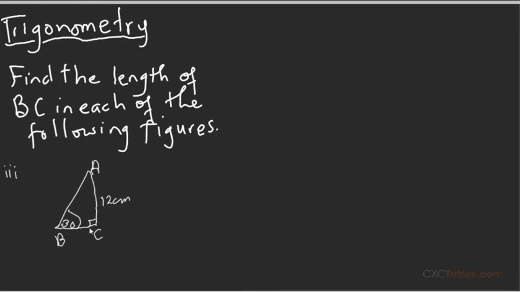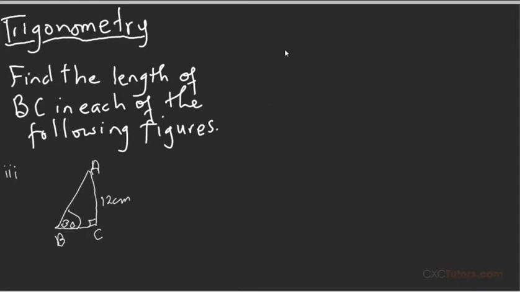And so we want to find BC in this case. Let us see what we have. We have 12 centimeters, which is AC, and this side is opposite the angle. And we want to find this side BC, which is adjacent to the angle. So the question is, which ratio deals with opposite and adjacent? And the answer is tangent for sure. And so at this point we will use the tangent ratio to find the length of BC.